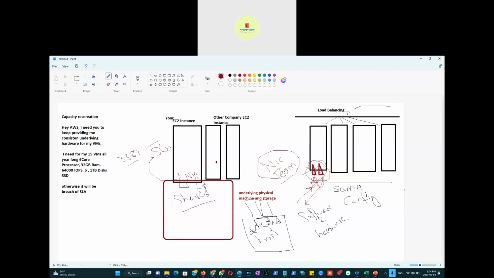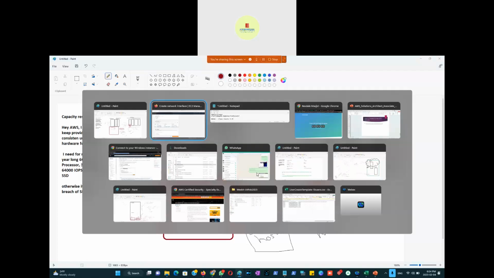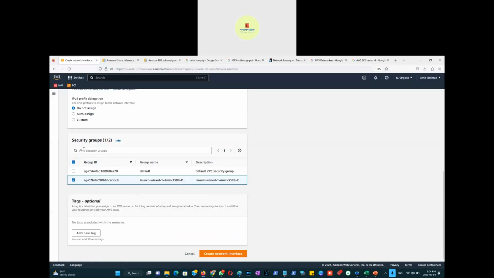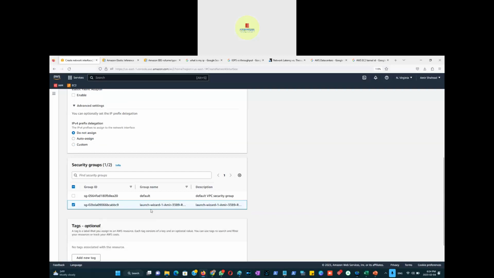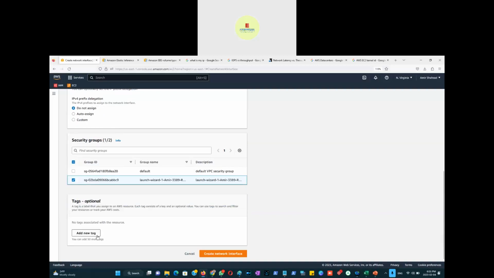So when you're attaching a second network card here, NIC2, obviously it also needs to be attached to the security group. That's why if I go back here, it's asking which security group you are attaching the second NIC for Amir VM01 to. I'm attaching it to the same security group which is attached to the only virtual machine that we have. Right? And then tags: you want to add who the manager is, what the project name or department it is for. It's always good to add that information. I'm going to go for create network interface.